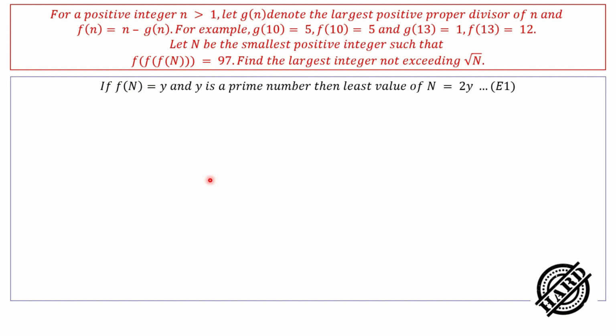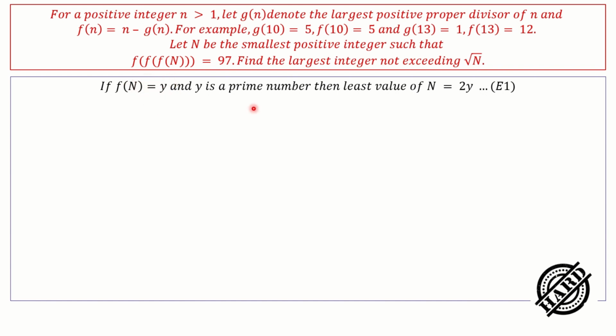Yes or no? If y is, let's say, 24, then what is the value you'll get? Okay, it can have any value, but let's say y is 7. Then n has to be 14, correct? Then 14 minus 7. 7 is the biggest factor of 14. So 14 minus 7, you get 7 here.